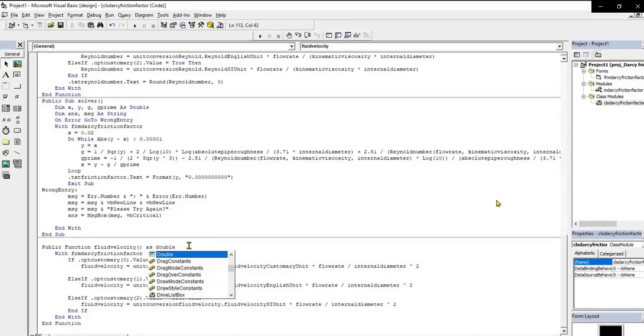I will express it as double, then put the independent variables of this function, which are the flow rate and internal diameter.